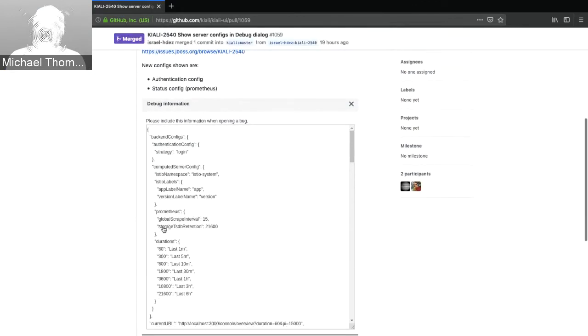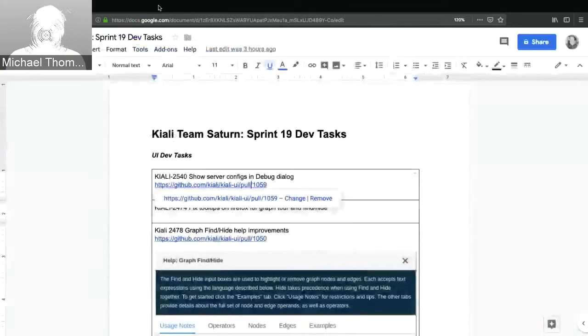This is for support. So now we can tell what the scrape interval is for Prometheus and the retention period, and up top the authentication config, so you can see what kind of login strategies we're using. Really important for support.